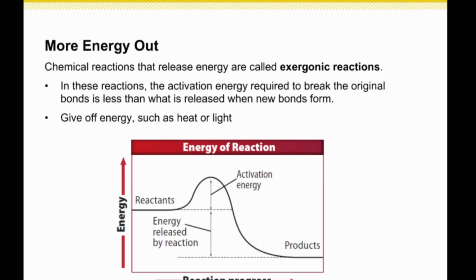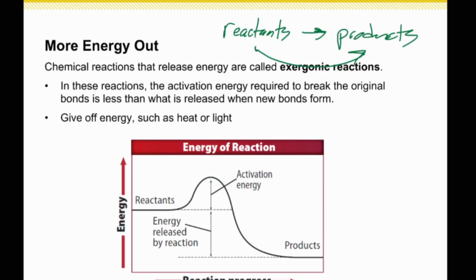And so over the course of the reaction, the energy is going to change, and that's what this is showing. And so we have reactants going to products. And of course, that is what we'd expect for a chemical reaction, because all chemical reactions start with reactants and they react to yield products. And so going from left to right is our chemical reaction, just like in our reaction coordinate diagram, we're going from left to right.